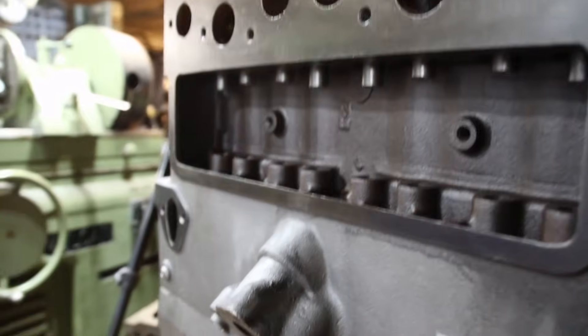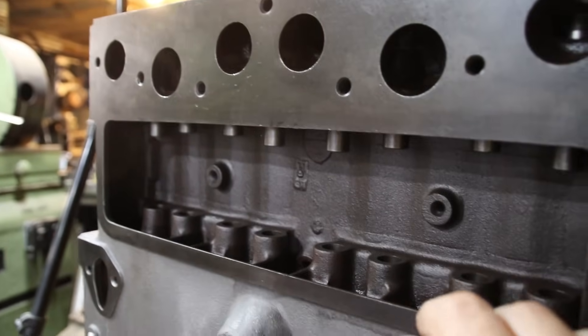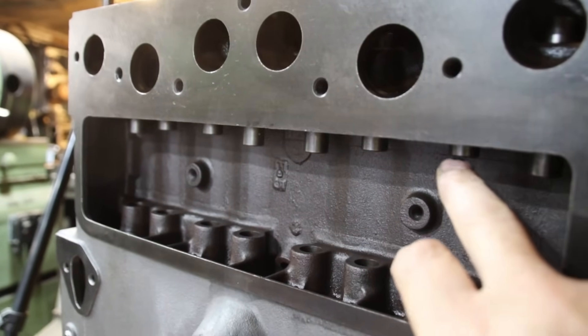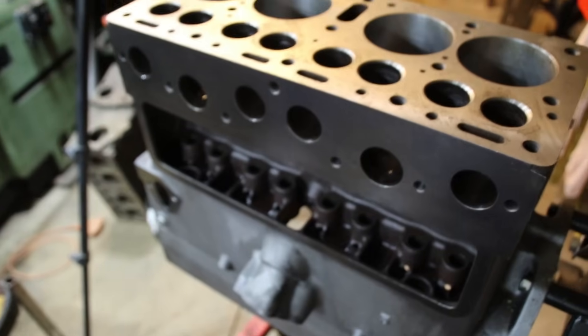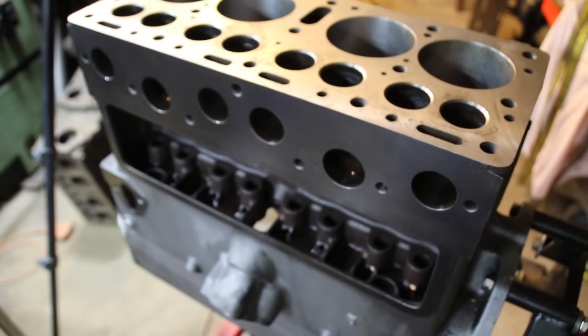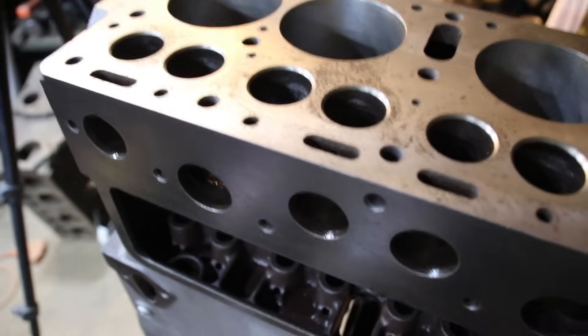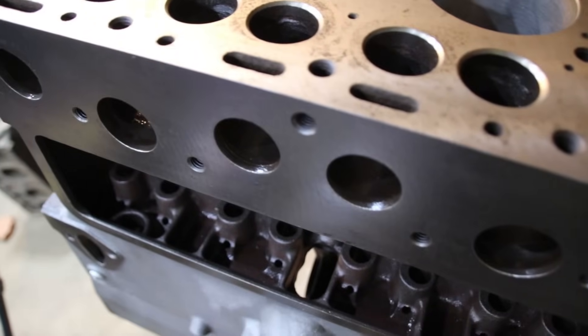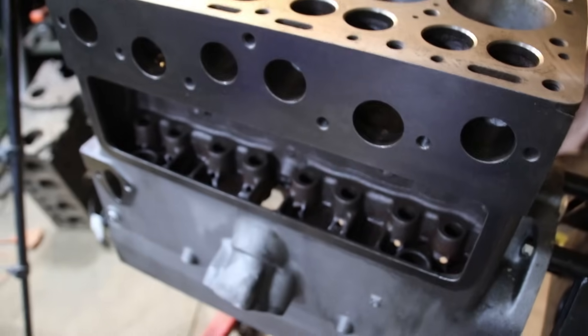Now looking at Kyle's engine - you can tell right away just by looking in the side cover that all your guides are not even. The exhaust was put in at the right depth, but the intake is up too high. It's high enough where, when your valve is too high and you start building carbon, it's going to build around the guide, get on the valve, and you're going to have a buildup of carbon. There are specific dimensions for putting your valve guides in to a certain depth for valve support.